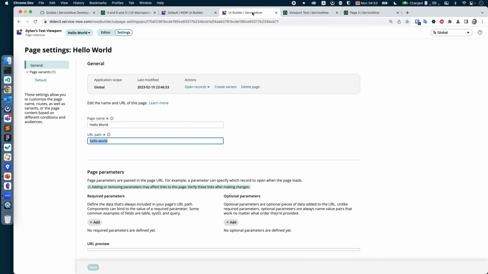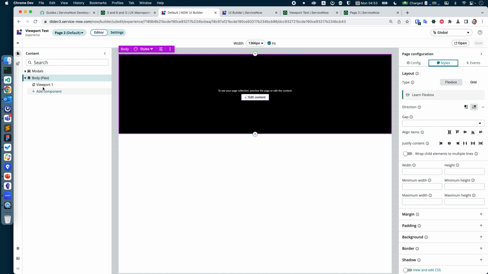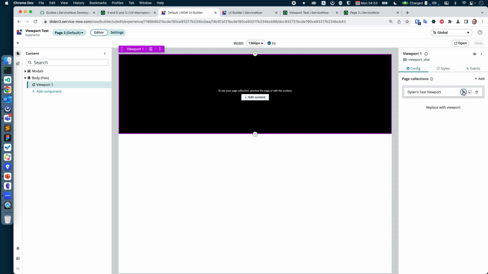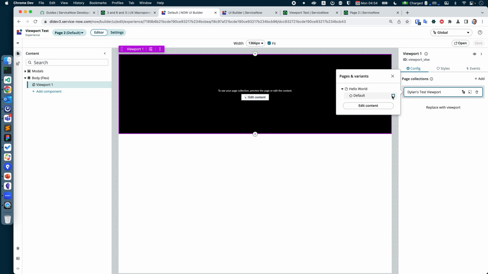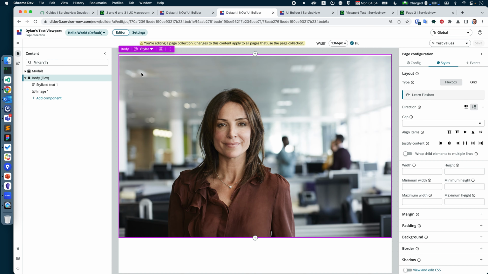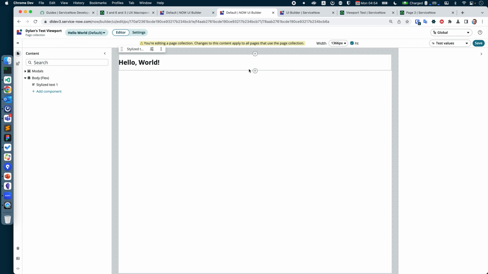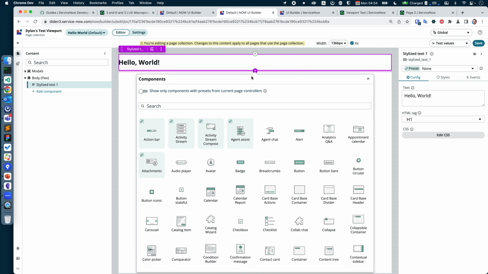So let's go through and maybe just try editing that now. If we go to the viewport, open up that page collection, open up the default variant of the hello world page, and we can do something. Maybe we can delete the image and put a button on, for example. So let's delete this, put a button on just as a test.